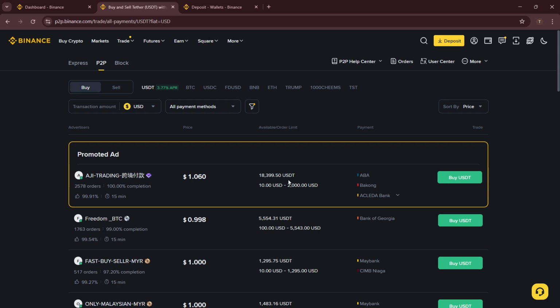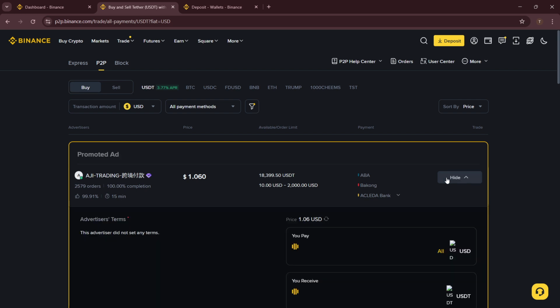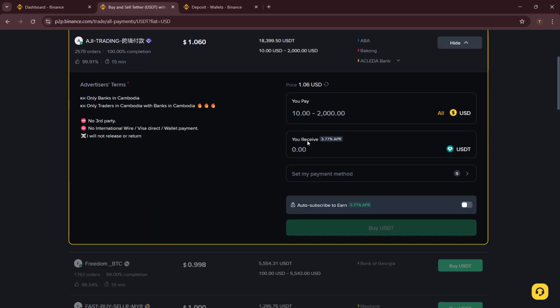If you plan to pay with a card, add your debit or credit card to your payment method so it's ready to use. If you prefer local options, you can pay via GCash or a bank transfer, depending on what the seller accepts. Stick to the payment instructions shown on the order page to ensure the seller can confirm your payment without delays. Now, click Buy Crypto to start your order.